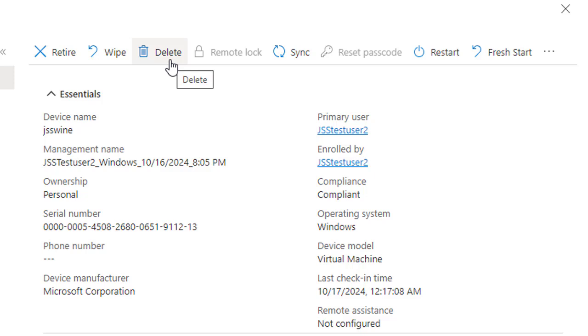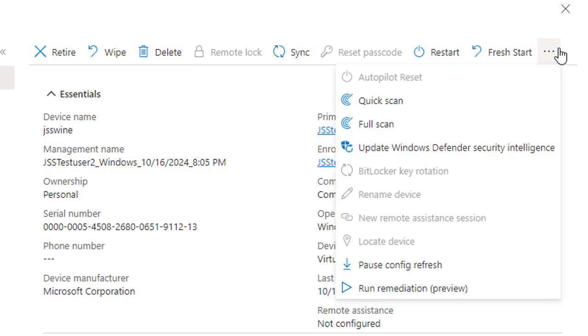Then you have the Delete option. If you want to delete your device from the Intune Admin Center, you just click Delete and the device will no longer be available here. Then you have other options like running a quick scan or full scan, and this is related to Microsoft Defender, which will initiate and trigger the scanning of your device from the Intune Admin Center. So from this Microsoft Intune Admin Center, you can pretty much control the whole device behavior, and you can manage the devices easily from this portal.